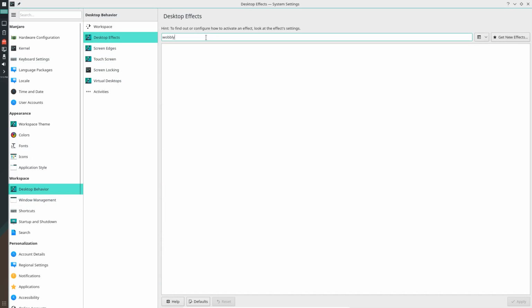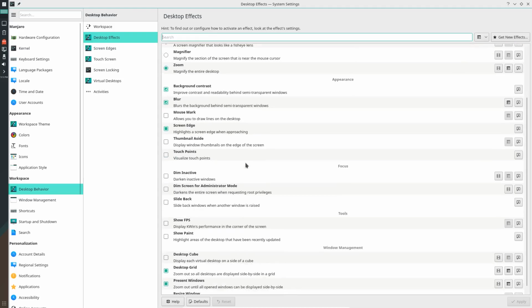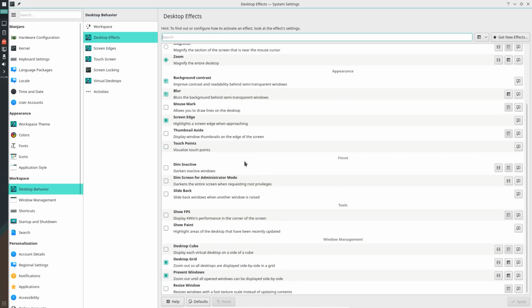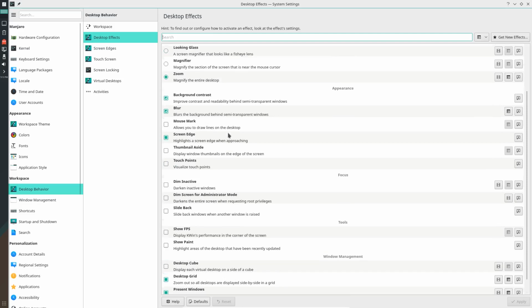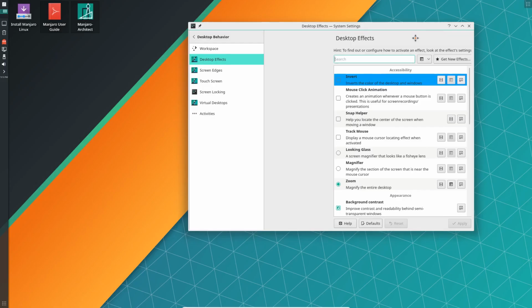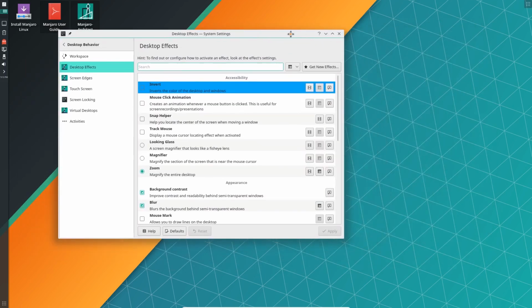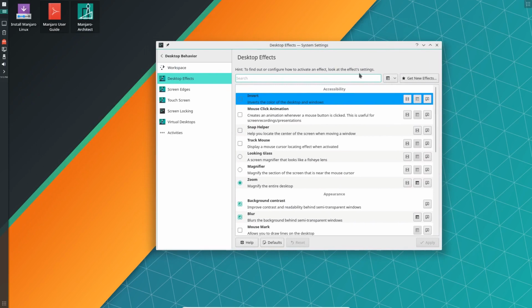I may have to install it. Yeah, I don't know where it is. I'll probably have to install the system to get a lot of these to really work. But wobbly windows, like, this is really laggy because I don't know why. But when you move windows like that, it will basically jiggle them around. It sounds weird, but it's actually really cool.